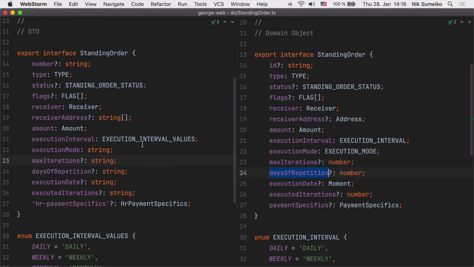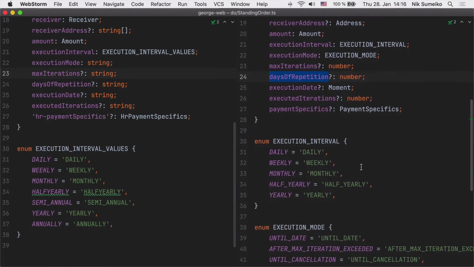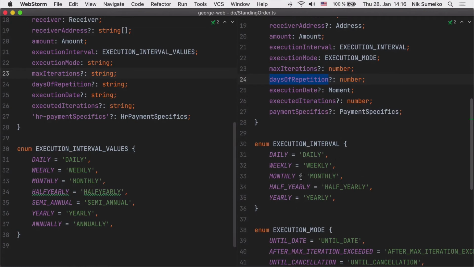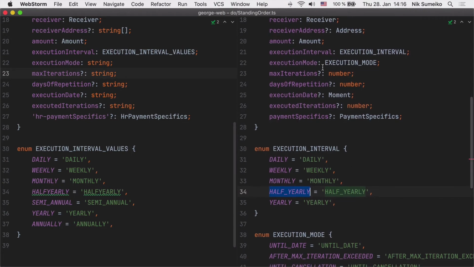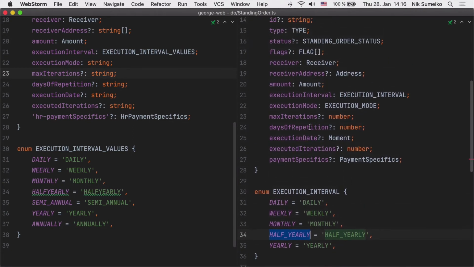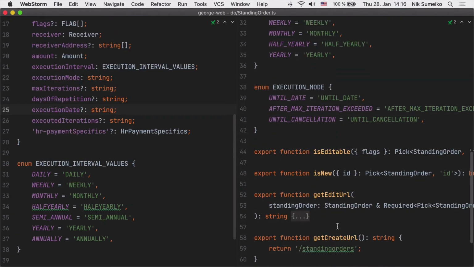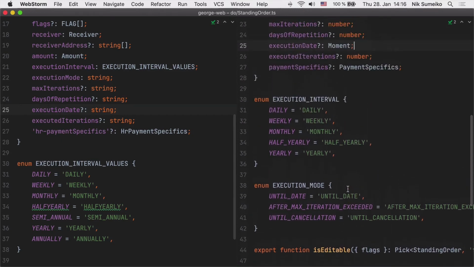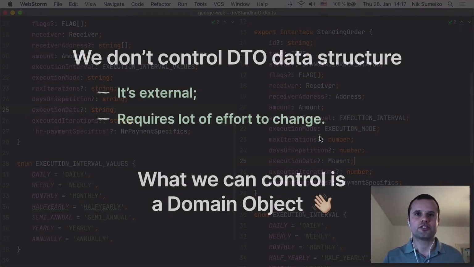And even this interval, as I showed you, this interval which creates confusion with different values representing actually the same meaning. Here in the domain object there is just one, which is just clearly half yearly, and that would be obviously cool if we could have this domain object within our code base, because they are much easier to maintain. Okay, they have a static type. Beyond that, this domain object has some functions that operate the business logic for a domain object. Okay, that's cool, but domain object is kind of a separate thing for now. I just wanted to introduce it.